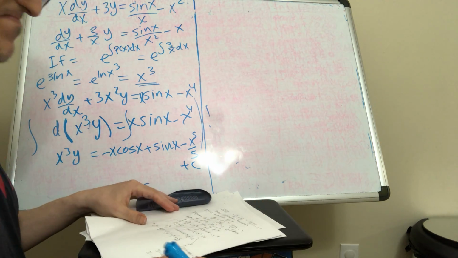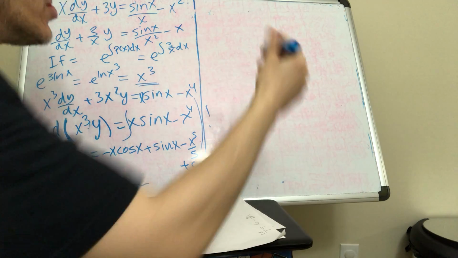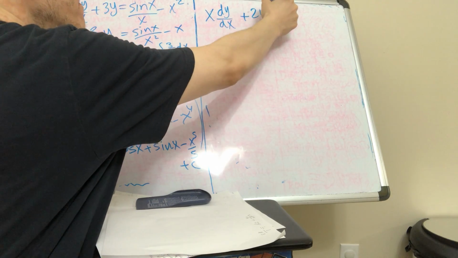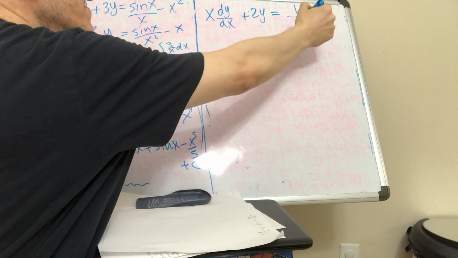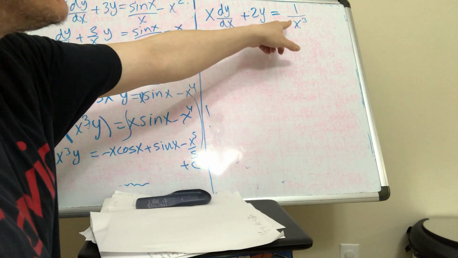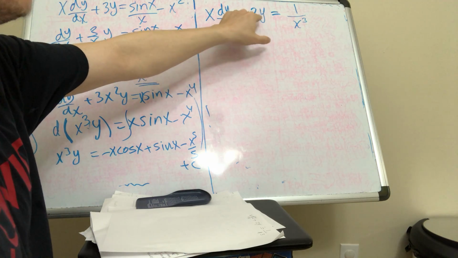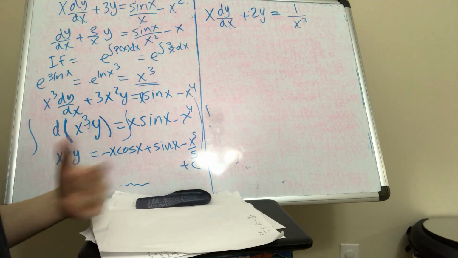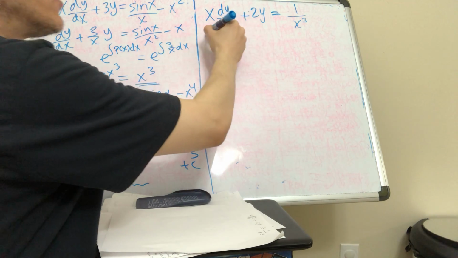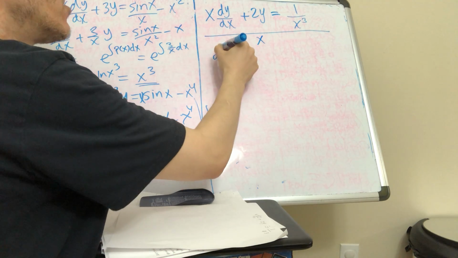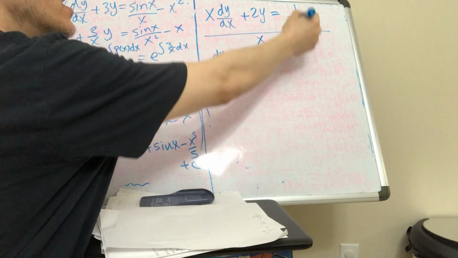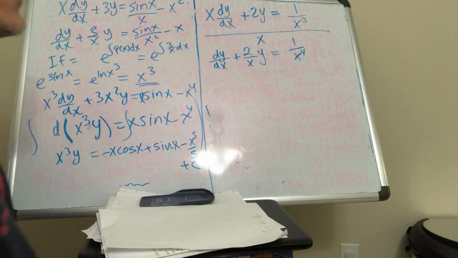So I'll give you another example. Also, one I used before: x dy over dx plus 2y equals 1 over x cubed. First, is this linear? Well, x to the power 1, but here is to the power of negative 3 if you bring it up. But y to the power 1, so that tells you it's linear, first order. So, first of all, like we did here, we need to isolate this. So I'm going to divide this whole thing by x. That would give me dy over dx plus 2 over x times y, and you divide this by x, gives you 1 over x to the 4.